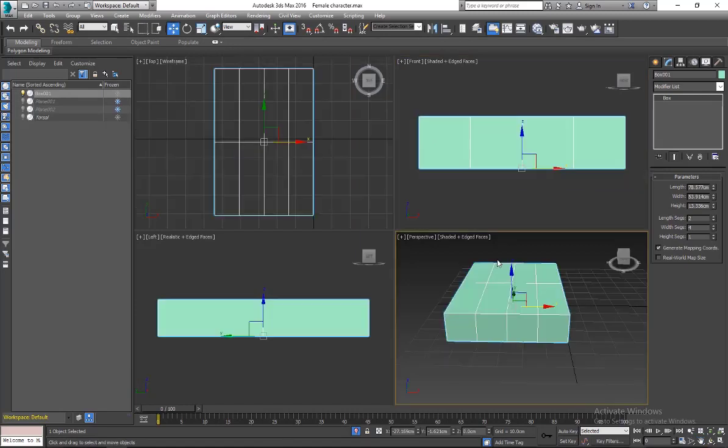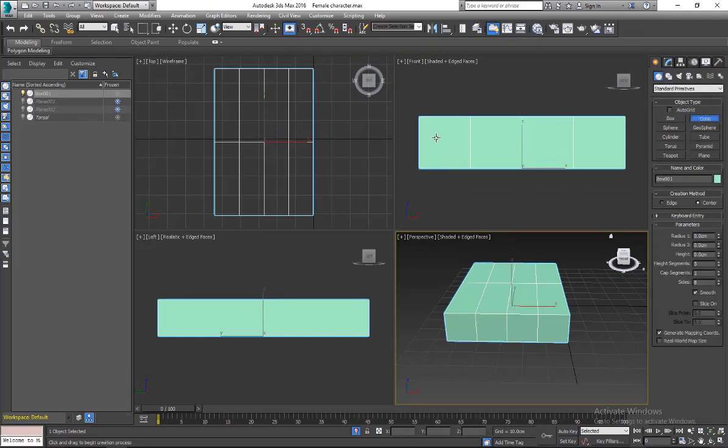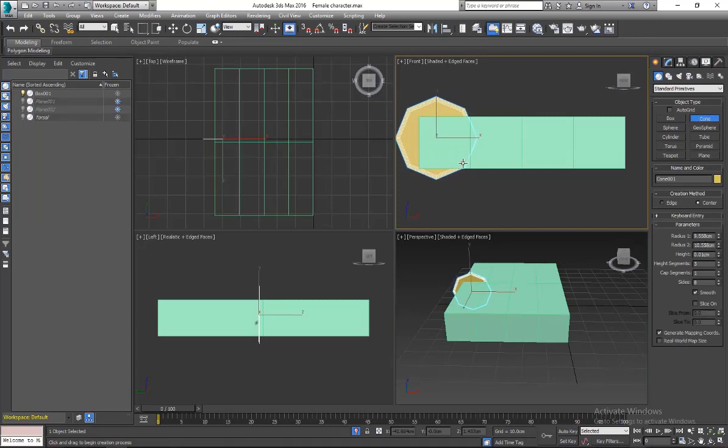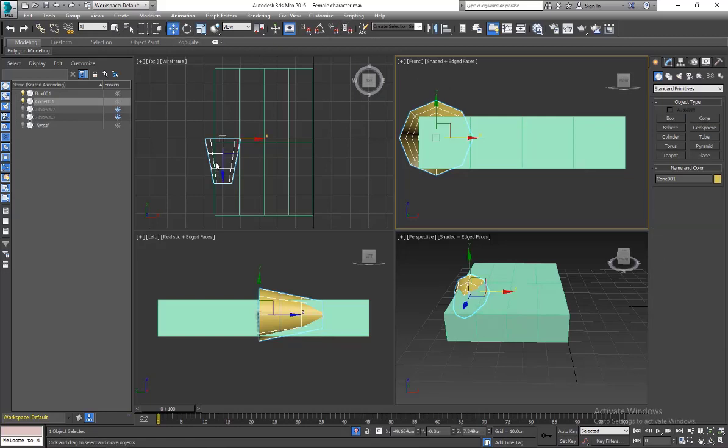Okay, after creating the box, I'm going to create a cone. So the first drag is for the cone radius, the second drag is for the cone height, and then the last drag is for the second radius of the cone.